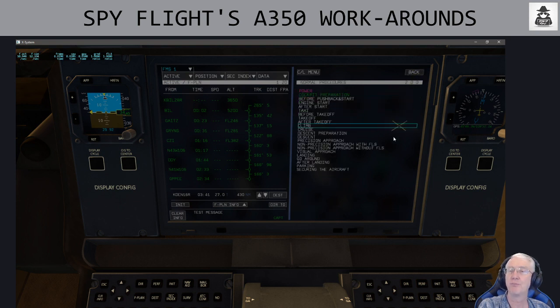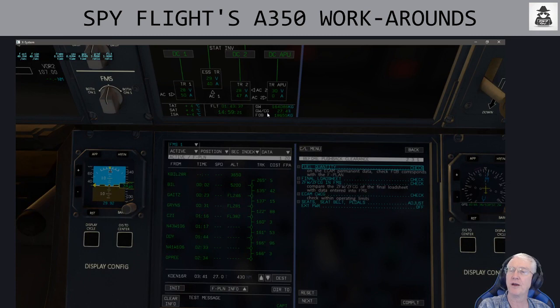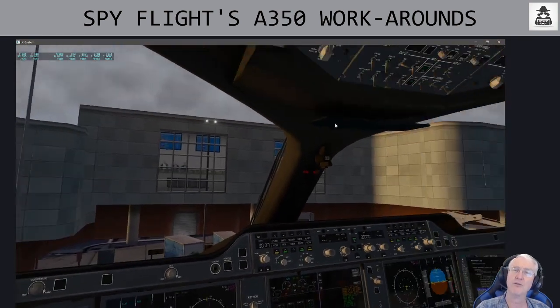And that's that prep before pushback and start. We've already got our clearance. We're going to look up here briefly. There is our final fuel aboard. Make sure fuel on board has matched what we need. We've done the final load sheet and the zero fuel weight. The ECAM is set. Our seats are good. That's pretty good too. And now we're going to go ahead and disconnect from shore power.